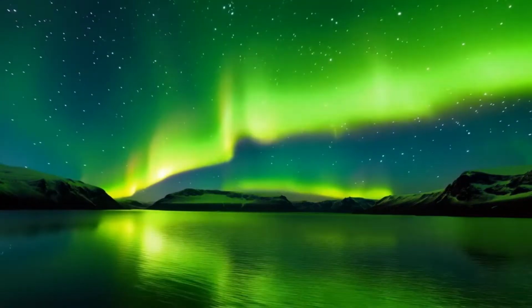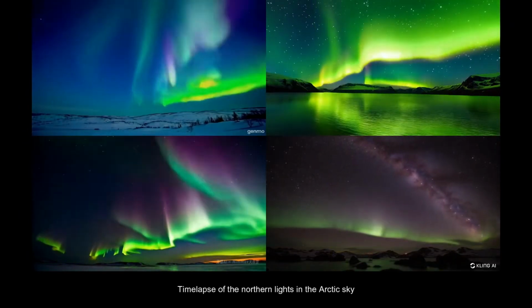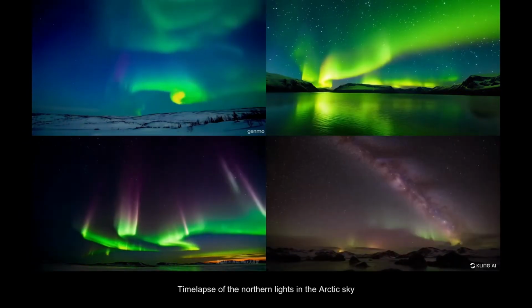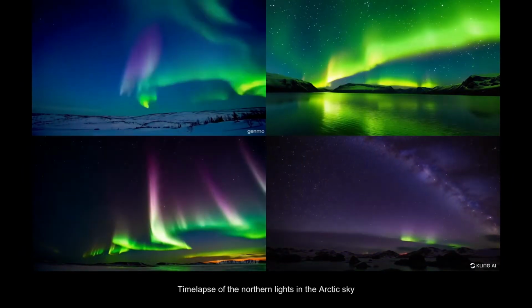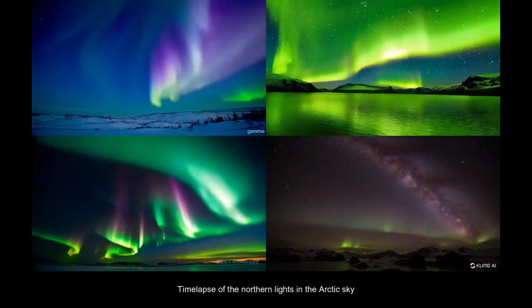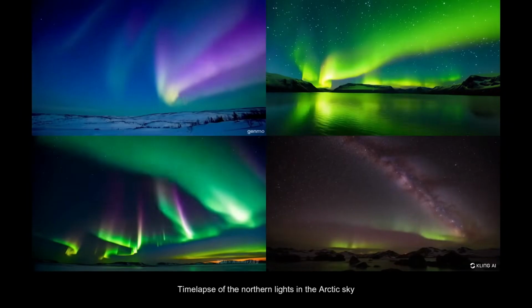Alright. Next, I'm also going to paste in the same prompt here. So generate, and then I'm gonna paste in time-lapse of the northern lights in the Arctic sky and see what that gives us. Alright. Here's what we got from Allegro. And this is also perfect. This is really good. Like, the northern lights do move at a much faster rate than the stars, and this does look like a time-lapse video. I mean, the stars do move slowly across the sky. Let me know in the comments what you think of the quality of this.